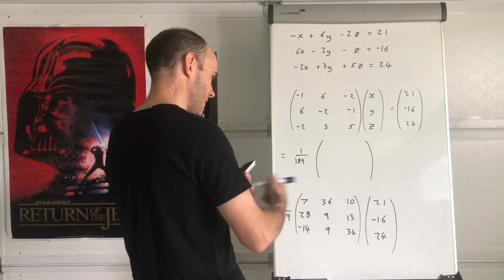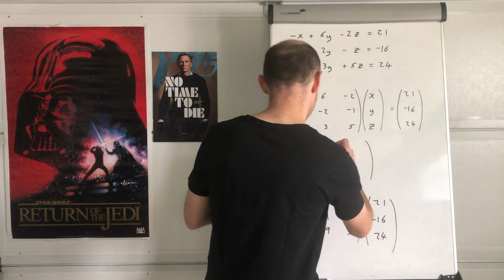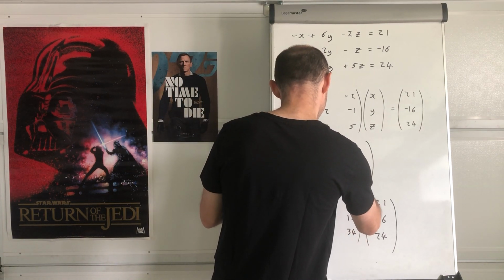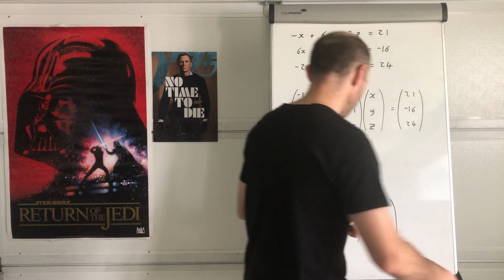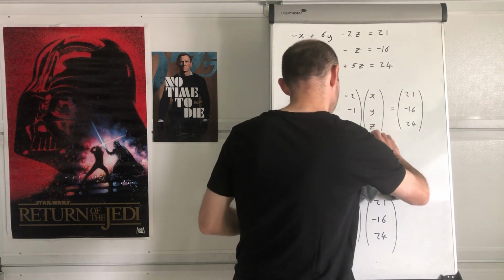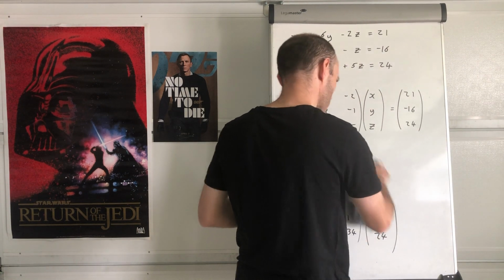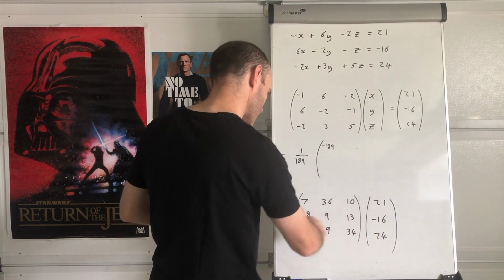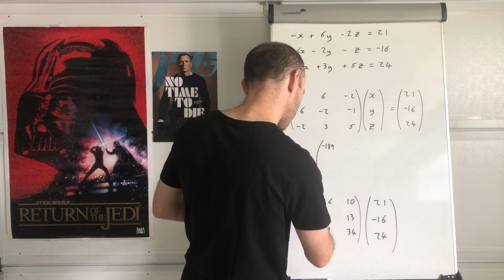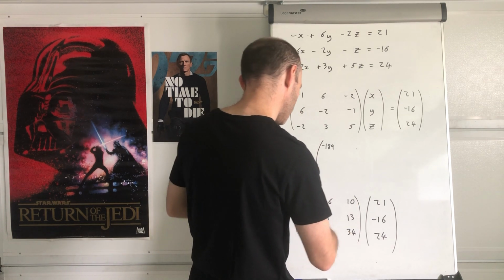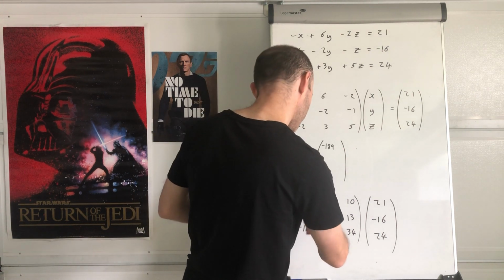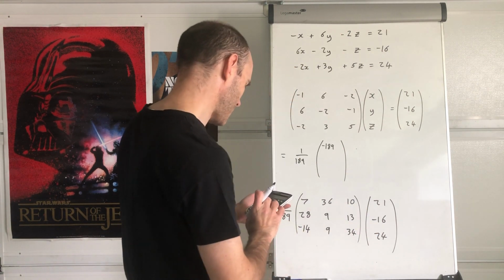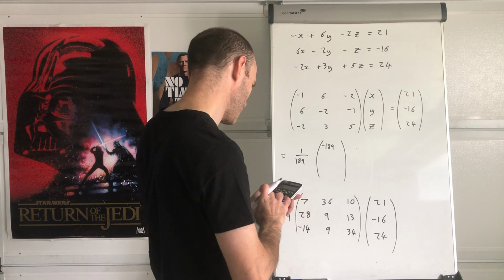So 7 times... I reckon it's negative 189 in there. I'll tell you what, if all these end up to be multiples of 189, that would be lovely, wouldn't it? I'll just rewrite that bracket because I've got a feeling that would be a bit too squashed otherwise. So that's that. Let's put the bracket there because it's only going to be one column in it. That times that next.